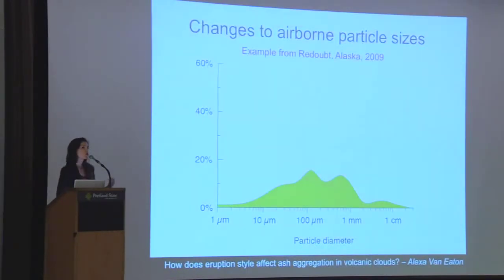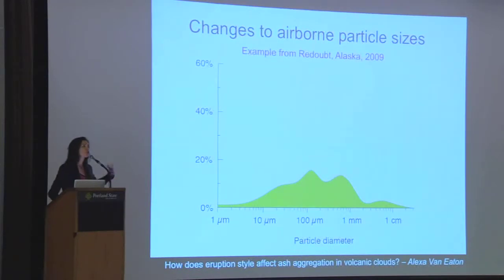And in terms of the actual quantitative impact that this has on the dispersal of volcanic products, we can use an example from Redoubt, which Christy and I have been working on recently, an eruption from 2009, where we were able to quantify the sizes of the particle aggregates that were involved. So when you're talking about an erupted grain size distribution that looks something like this, averaged over a bunch of samples collected over a wide range of the dispersal area, you can see that you've got particles from around a micron all the way up to a few centimeters.